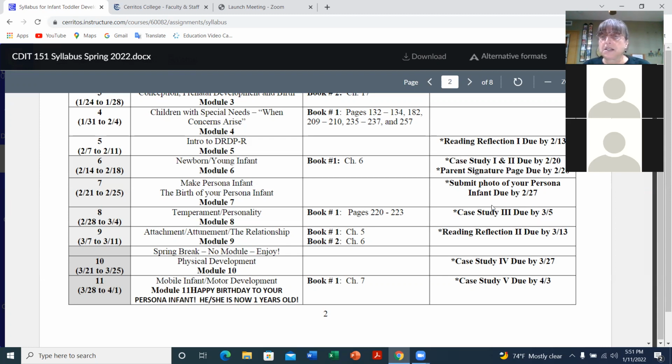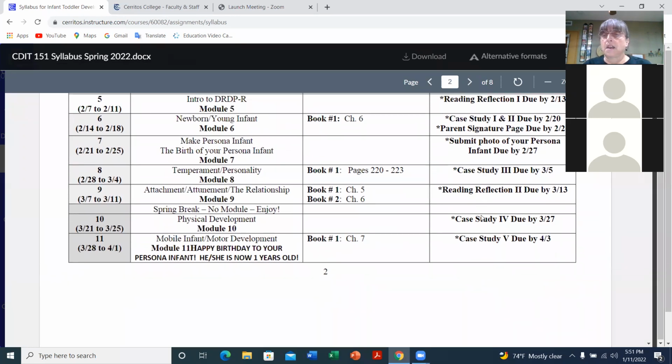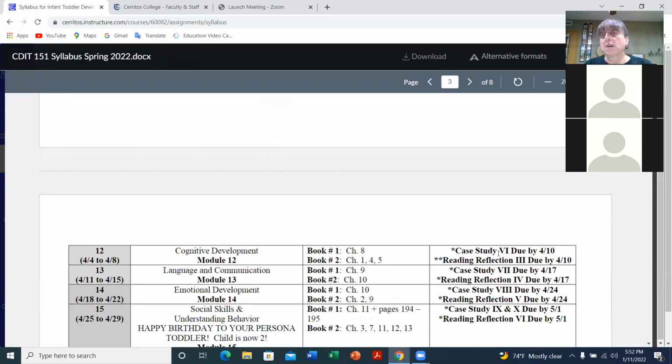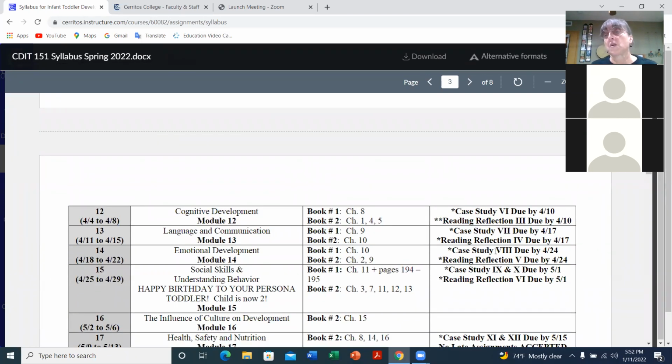So you can see as we continue down, see with module 8, you've got case study 3 due, right? And then as we continue down, here's case study 4, case study 5. So again, this is broken up and spread out over the semester. The other thing that we want to remember is that we don't want to give the parents all the questions and have them answer all of them at the beginning of the semester, because these children under 3, right, are always changing.